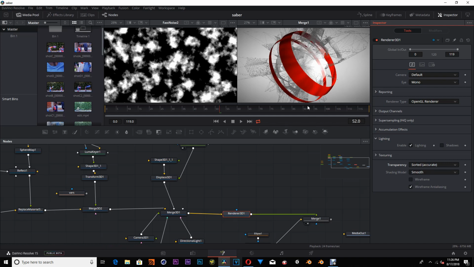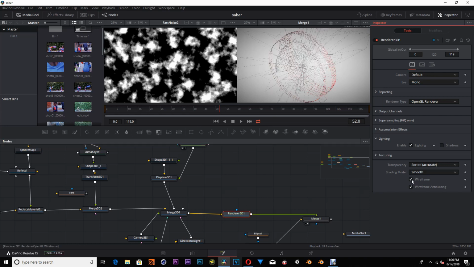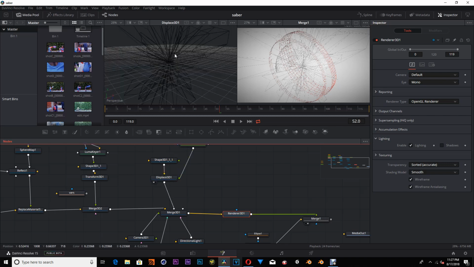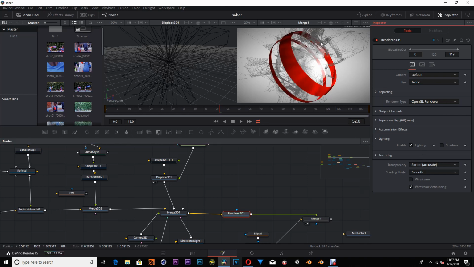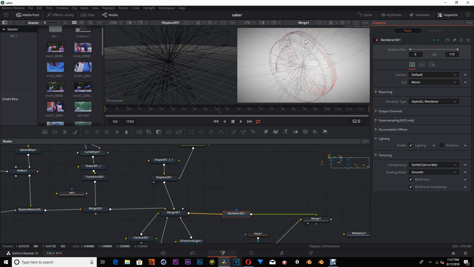Now when you set it sorted, you can see we're losing some details and we're getting too many wires going on. It's because we need to render this as a wireframe. Look, if you say wireframe, it gets the correct number of splines on that displacement. But if we don't select wireframe, it gives us some extra wires we don't need. But when we select wireframe, it also affects our entire scene. So this is when the render passes come in. This means we're going to render only the wires in a different renderer, and then render the whole scene in a different renderer, and then we can composite both onto each other.